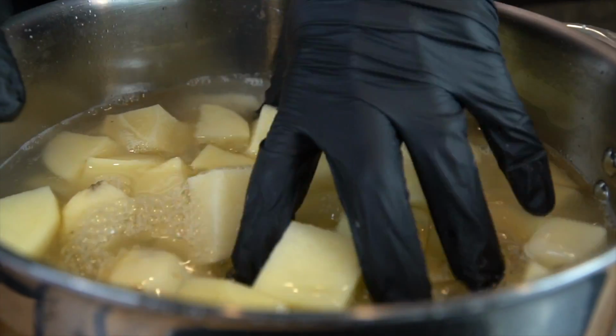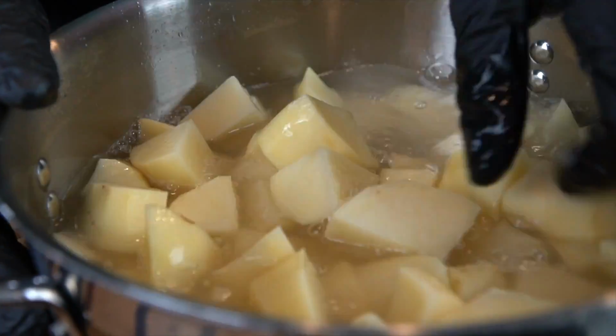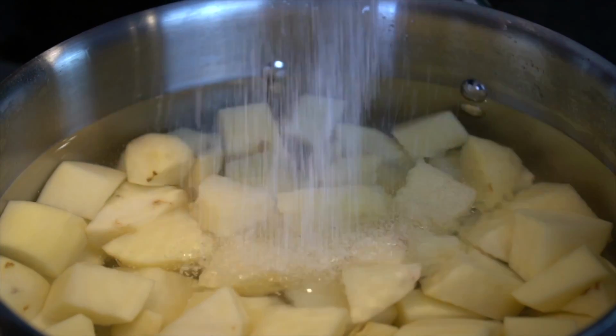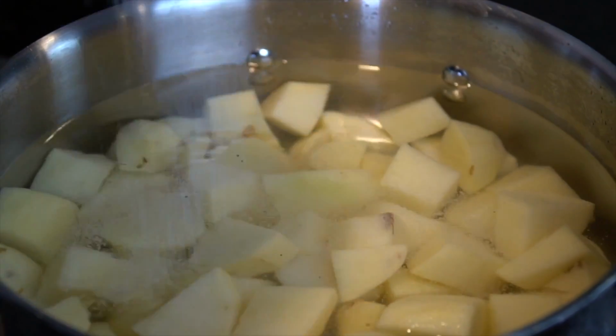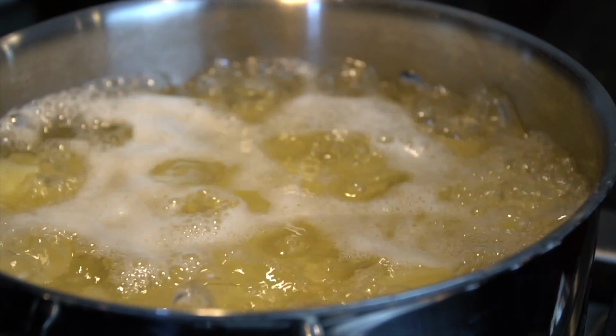There we go. We're gonna add our potatoes to a large pot with some cold water. Get in there with our hands and make sure they're nice and clean, like so. Then we're gonna bring them up to a boil. Make sure you add some salt to your water though. Boil them for about 8 to 12 minutes or until they're fork tender.